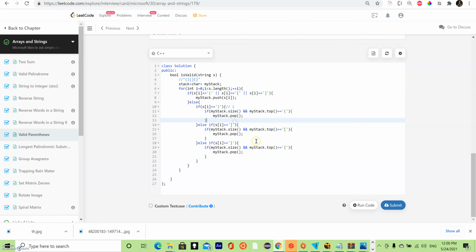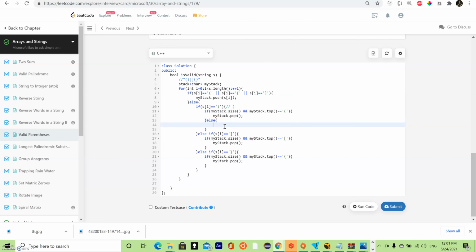Here I forgot to add, say if I'm closing, having a closed bracket, and my top is the inverse of this one, so this is a valid case. Otherwise I will just return false.